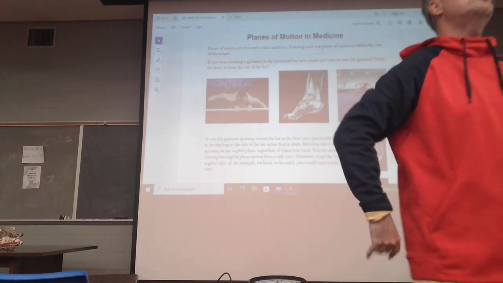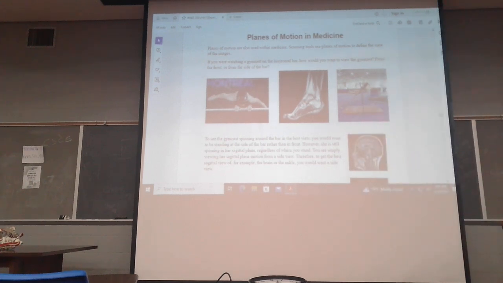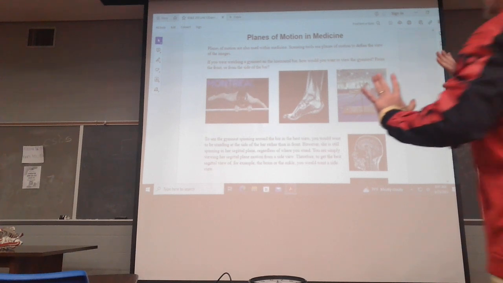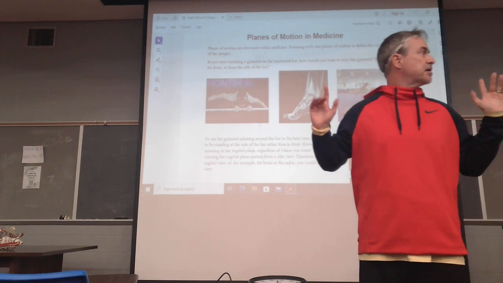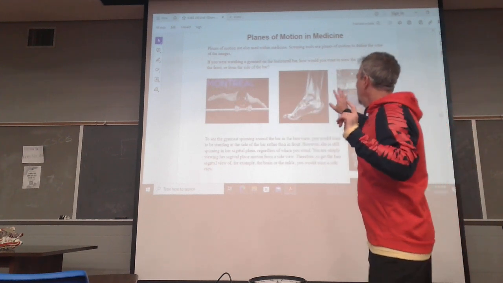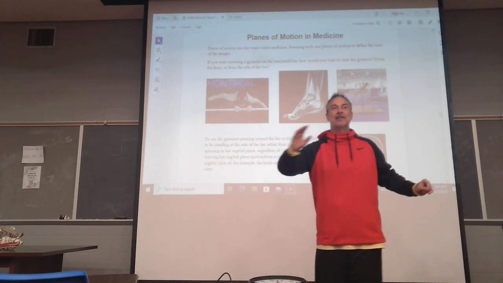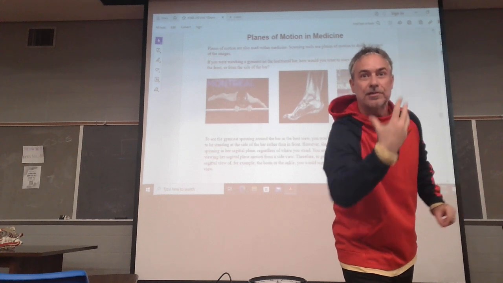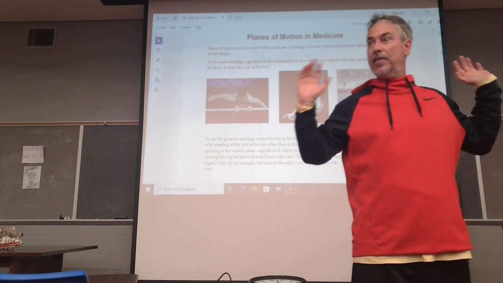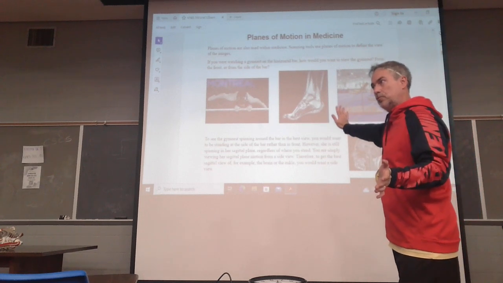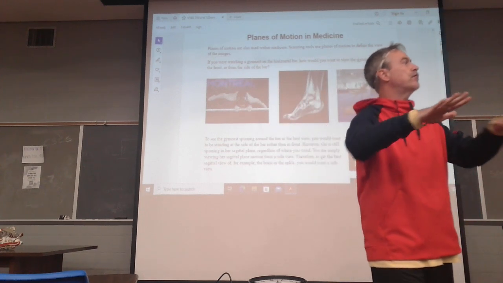So they'll use plainer verbiage to talk about views, not movement. There's never any movement on an x-ray. There's never any movement on an MRI. Okay? So what's happening is, I wasn't around when they named these things, but I would have named it a bilateral view because it's from the side. I would have named it an anterior view because it's from the front. But that's not what happened. They say a sagittal view, a frontal view, or a transverse view.